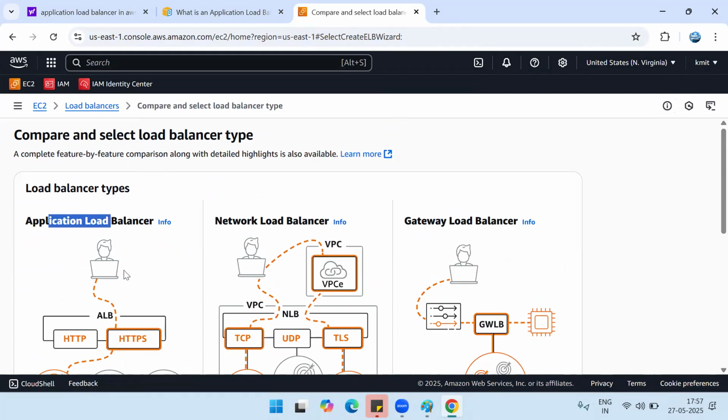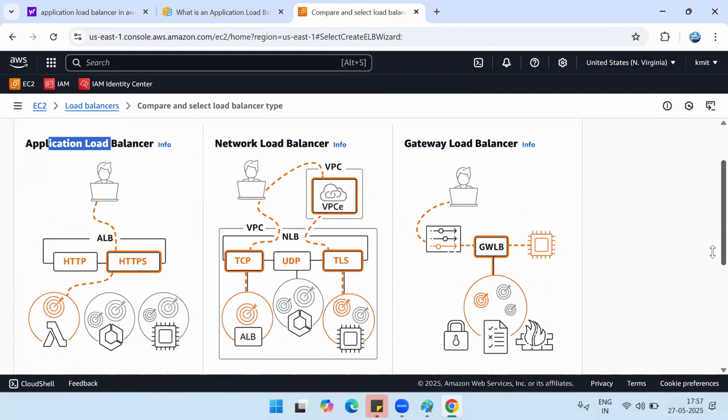Now let us see. This is a user who is basically hitting the microservice URL, and it will be HTTP or HTTPS, two types of protocol. But in the application layer, you can have multiple protocols like FTP, SMTP, right? Now here there are different ways, like you can execute a Lambda. We have not discussed Lambda. It is a serverless approach. We can execute the EC2 instances, right?